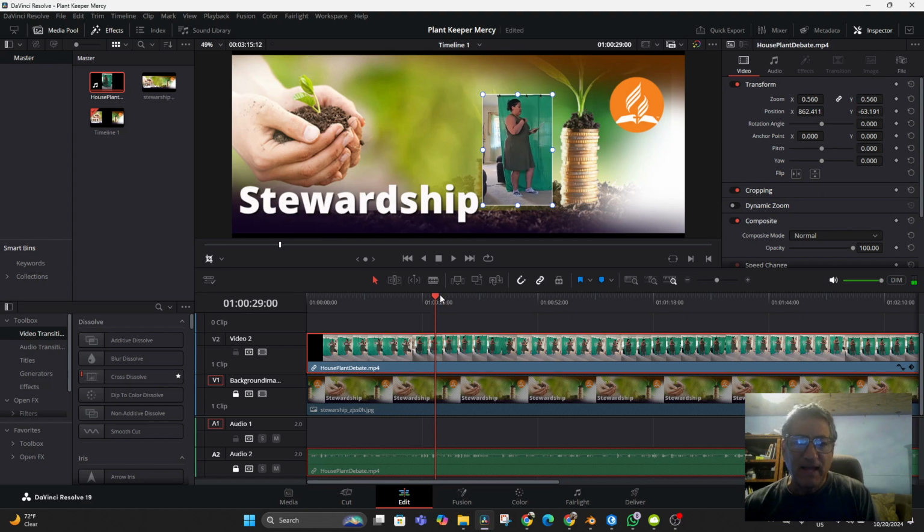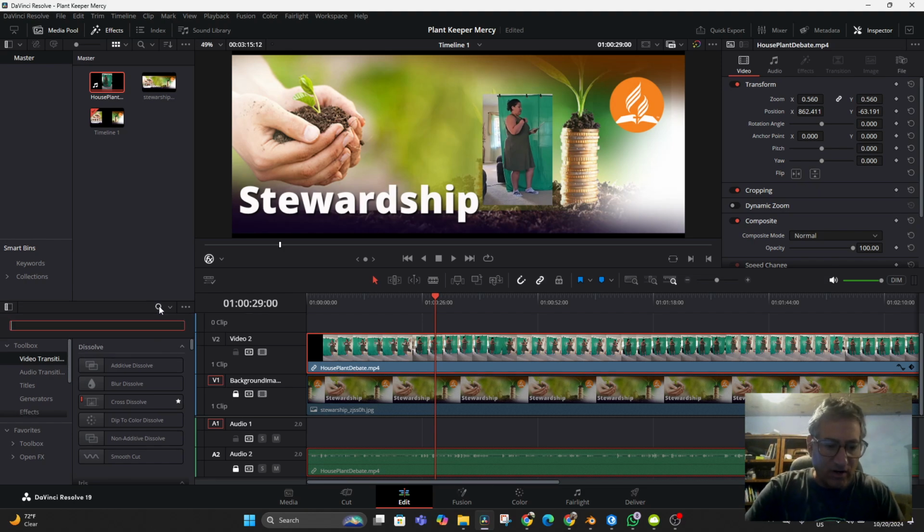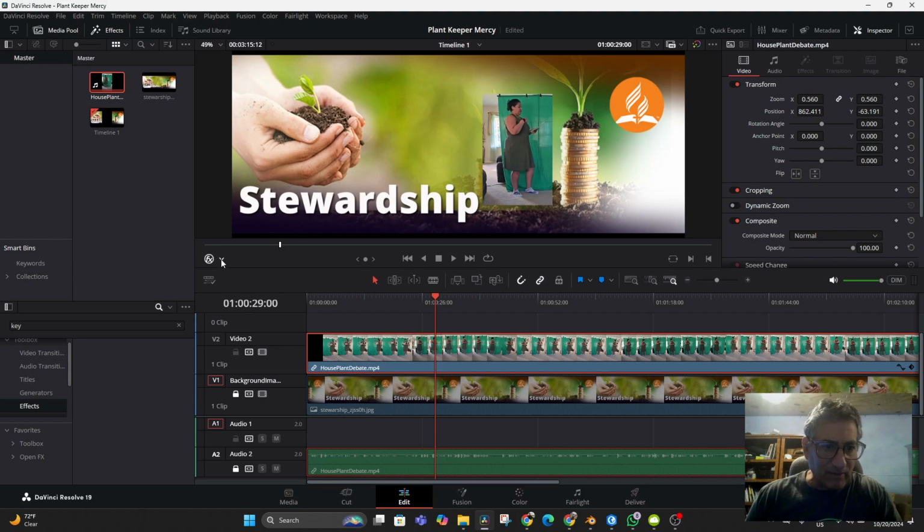But we're trying. And then when you do that, assuming you've selected this track, you can go up here to OpenFX Overlay. And then from OpenFX Overlay, you can search for key. And maybe it's not in that. Maybe it's... Sometimes I get this wrong. Maybe it's fusion overlay. And let's see if key shows up.